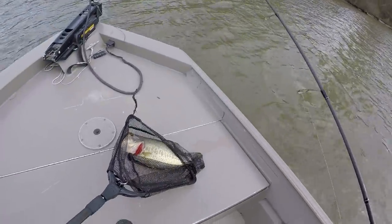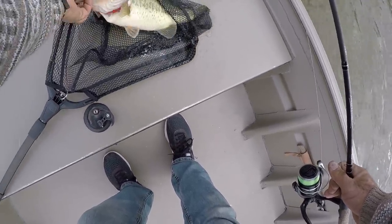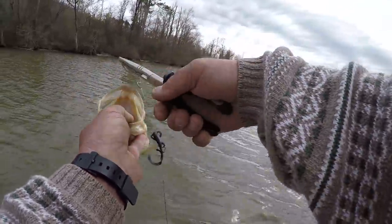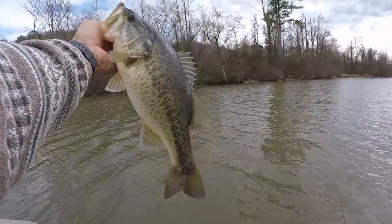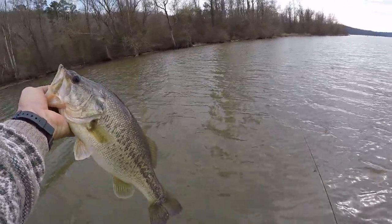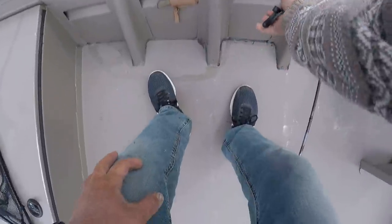First fish of the day. He's a little better than I thought. When I set the hook he came up and boiled. Black lizard. This is the second video I've done on this — except the first one I was using a black and blue. That's a healthy fish, real shallow fish. Just let him go. Go on back. These fish are looking good this year.